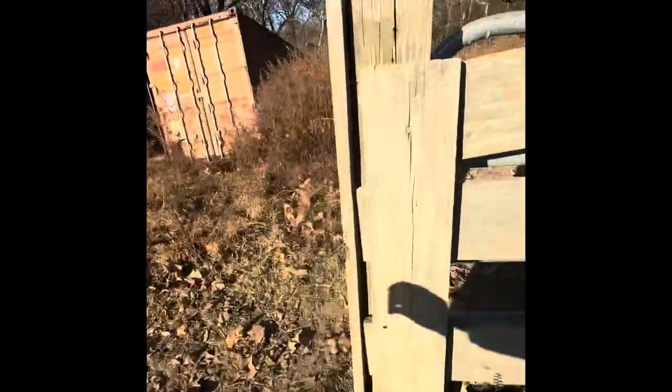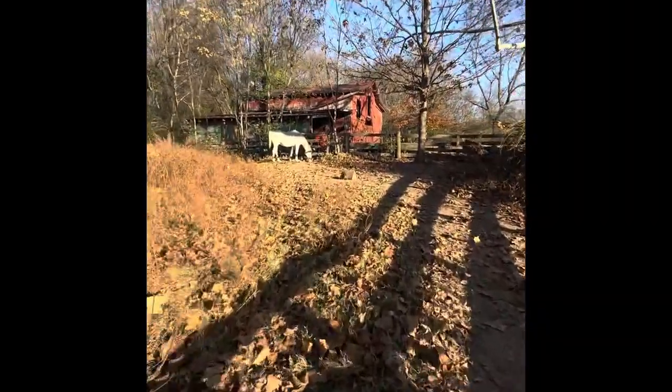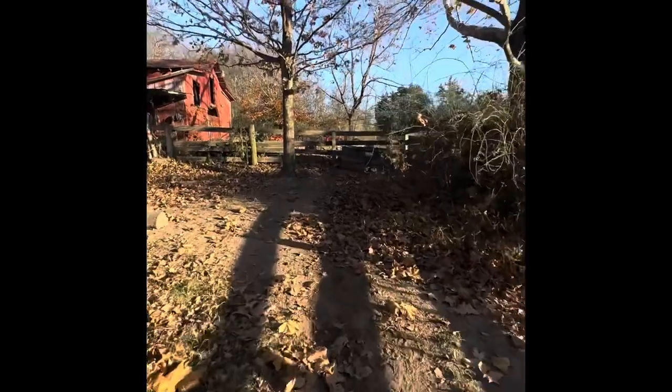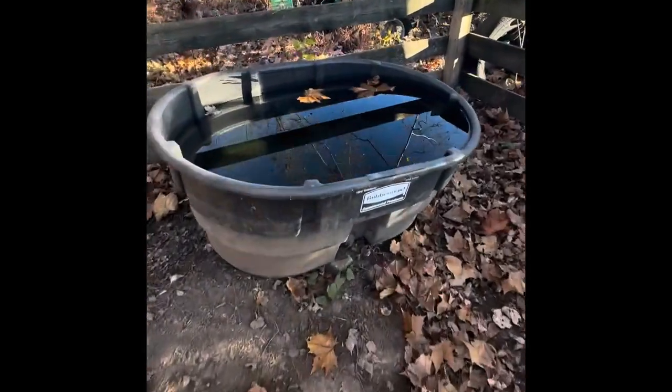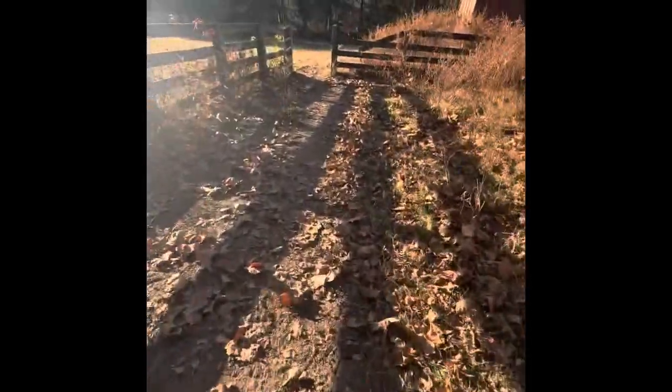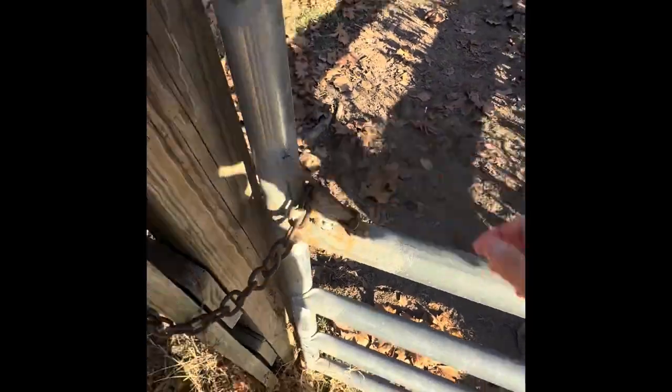You'll know when he's done eating because not only will the food be gone, but he will leave the food to go get a drink of water. Almost every time he's done, he drinks. So you can just come and make sure there's water in the tank — I just filled it all the way up. I think that will last at least a week, maybe the whole time. If not, I'll show you where the hose is. So I shut this gate and put the chain like such.